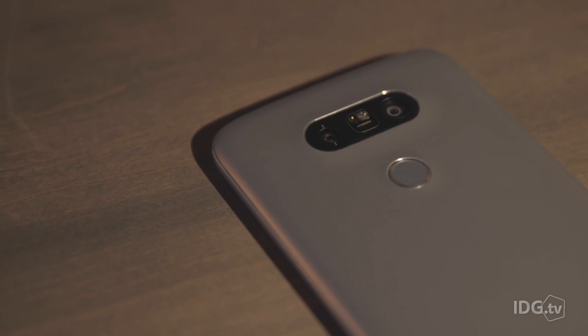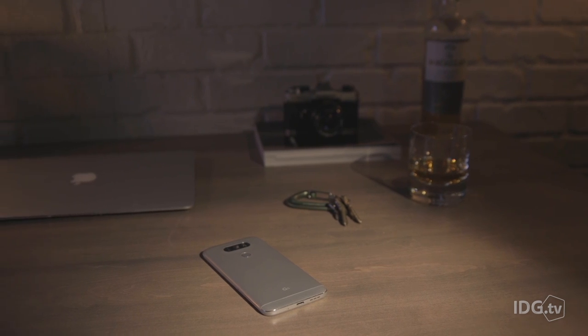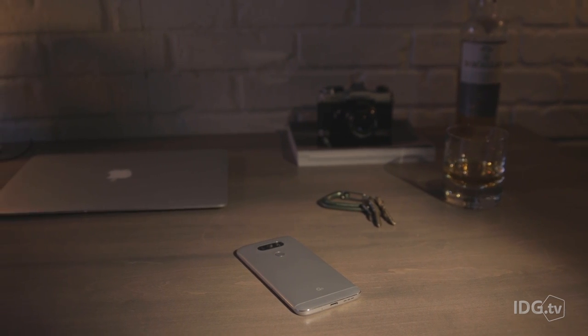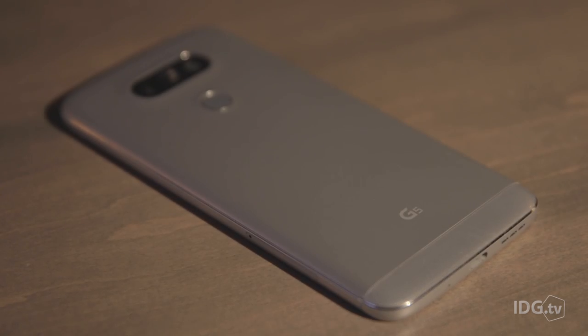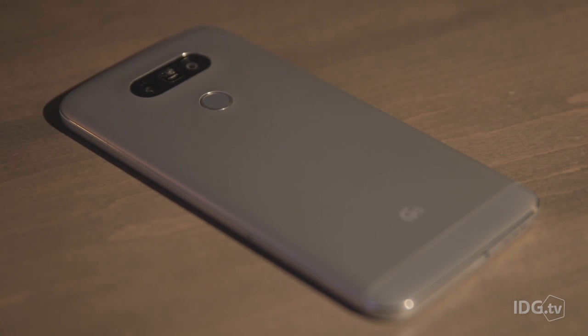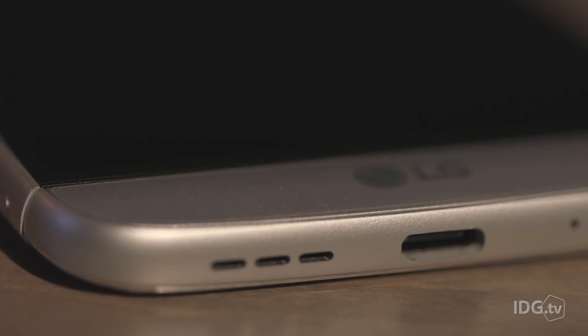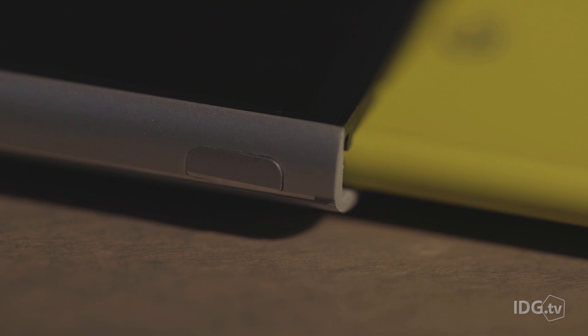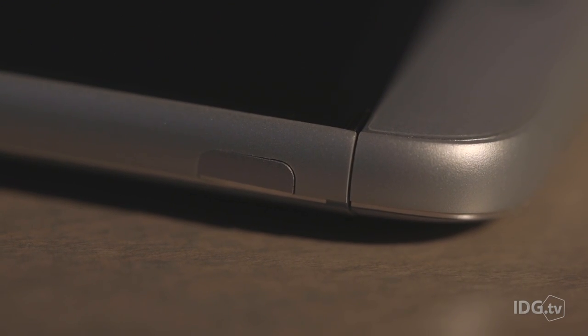So let's start with the new microdized aluminum unibody. At first glance, it looks pretty good with an almost glowing satiny luster — it's an improvement over last year's G4 model, which had a plastic back panel. However, the surface is prone to scuffs and scratches, and the body lines are somewhat marred by the so-called chin at the bottom of the phone. You pop off this piece to get to LG's battery, and the result is a disconcerting seam that leaves a gap where the two pieces connect.